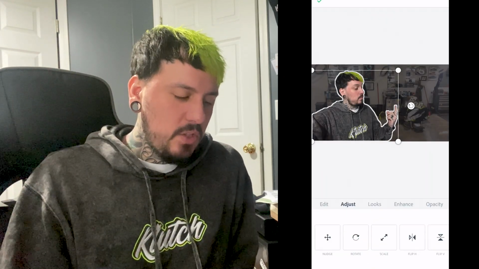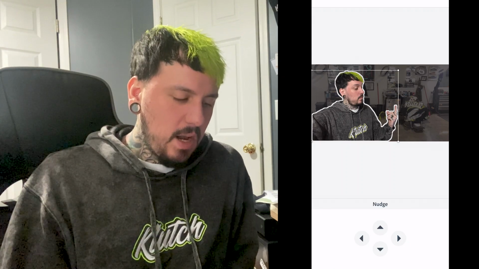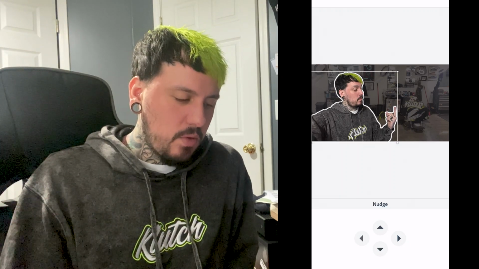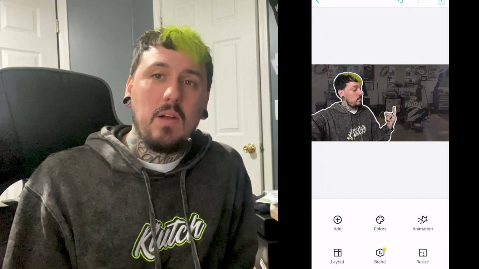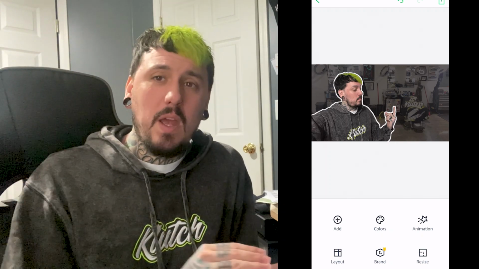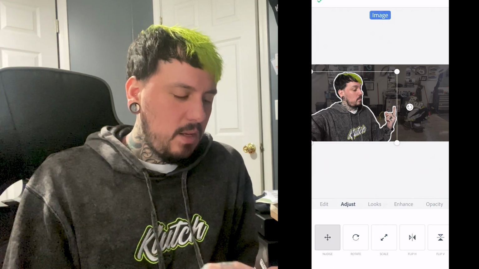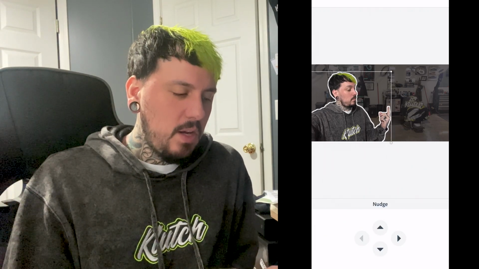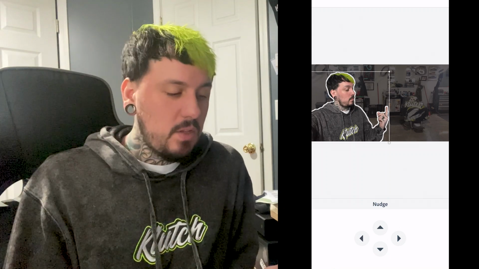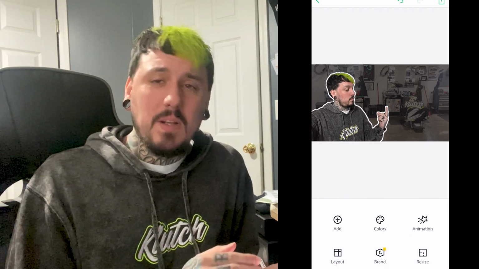I will click that, hit adjust. You can hit nudge down here. And I'm just gonna nudge this down 2 or 3. And you see it got rid of the white outline that you could see at the bottom. So now all we have is me in there with the white outline around me. I'm actually gonna cut it and move it a little bit further because you can tell that I'm holding the phone and taking a selfie. So you guys see now I moved that over. We have myself cut out.